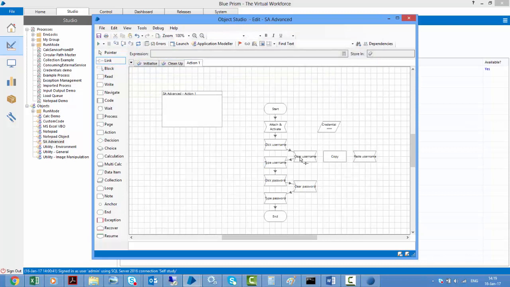Let's link this. So after clearing the username, we put it on a clipboard, paste it, and then we go to the password text box. So you can see here that either we can type into the text box or we can paste into our text box as we are doing over here. Let me run this and show you it's actually working.